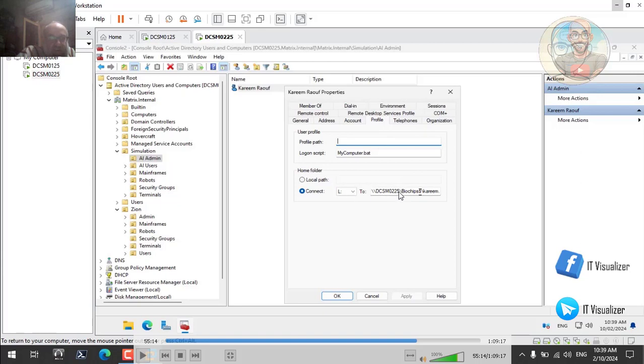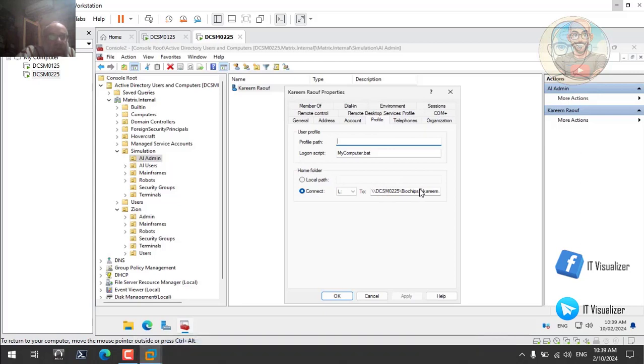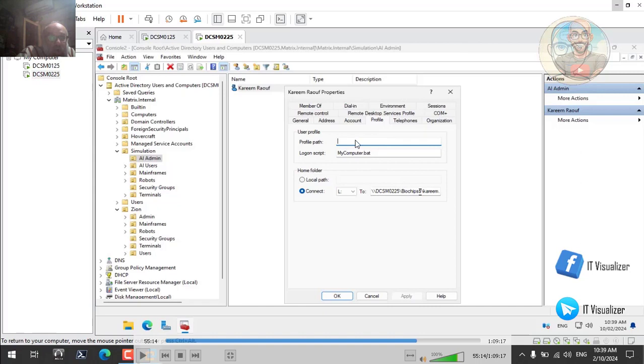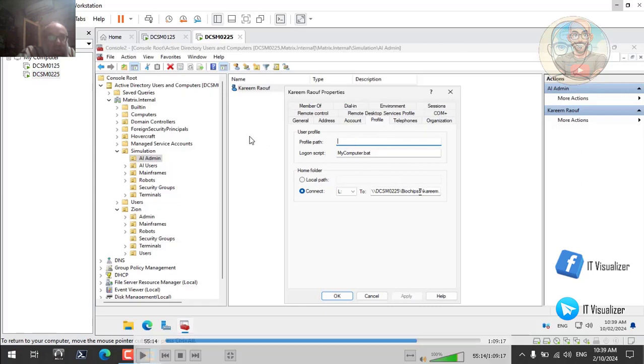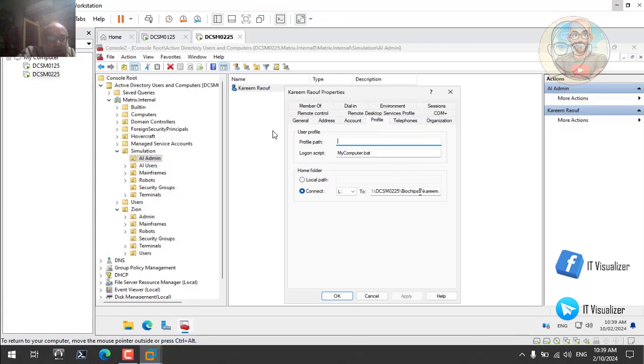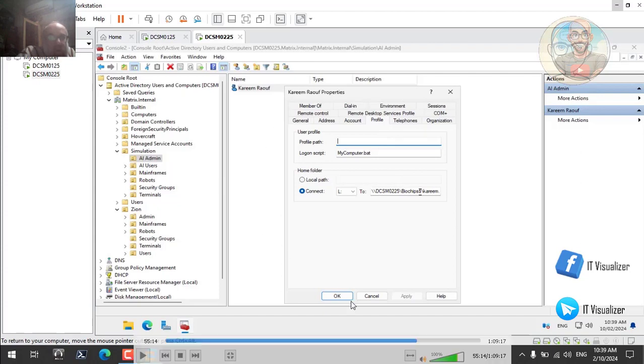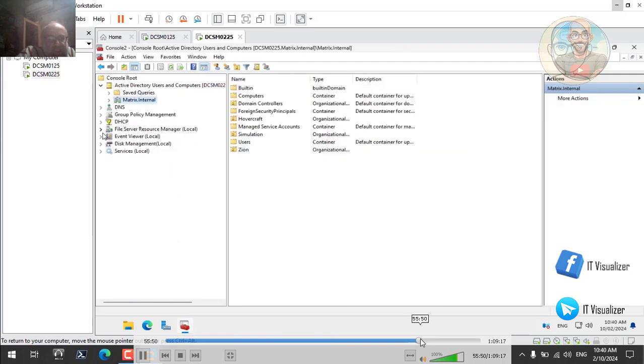This is filled automatically by the script, and I will restart and you will see that this folder will appear for me. So you have created the Active Directory folders, attached to all of the users in the Active Directory. The last step is to map all of our department shares as network mapped drives using a group policy. So let's go and see that.